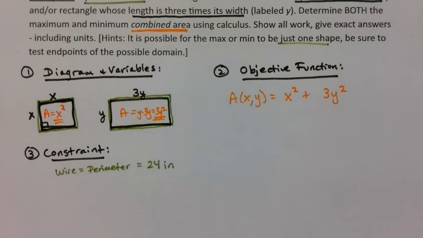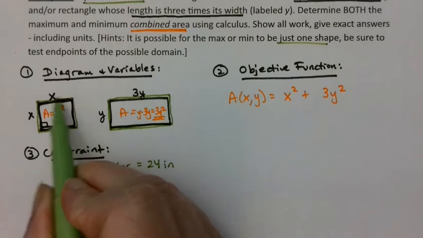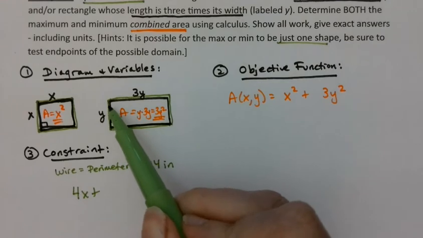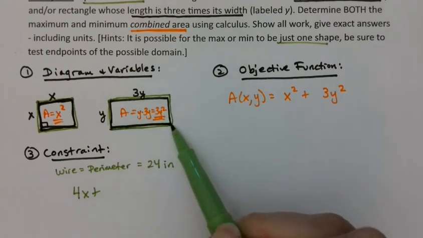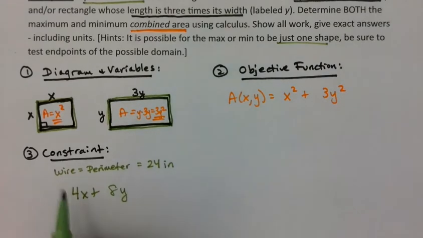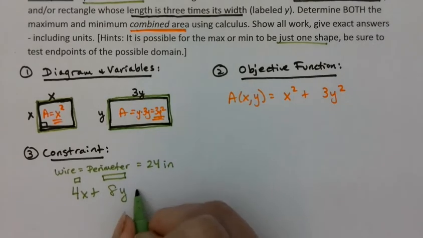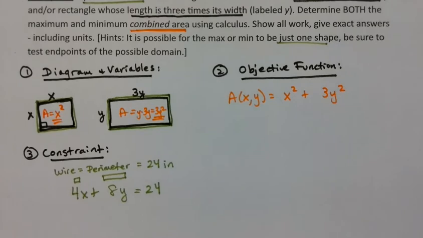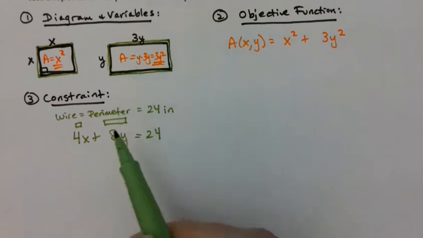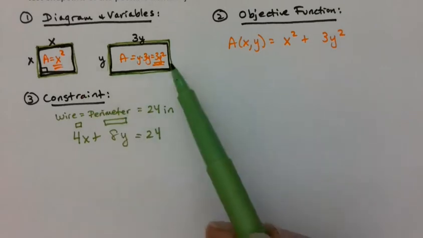Okay, so perimeter. Well, let's see. The perimeter of the square is x plus x plus x plus x, so that's 4x for the square. The rectangle is y plus 3y plus another y plus 3y, which would be 8y. So that's the square, that's the rectangle, if you will. And together, they can only make 24, right? So you have to fit everything for the two items out of this 24 inches of wire. So obviously there are not going to be huge squares or rectangles.